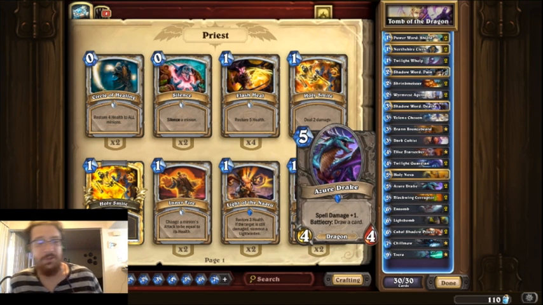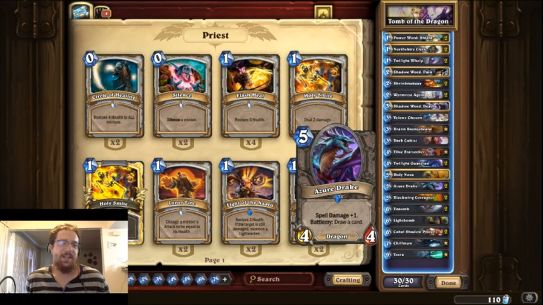So we also have 2 Azure Drakes. Honestly, the Azure Drake is one of the best cards in the game, regardless of whether or not it's a dragon. A 4/4 that draws you a card and increases your spell damage. That's just an awesome card. The Azure Drake belongs in almost every deck, but more so into a dragon deck.